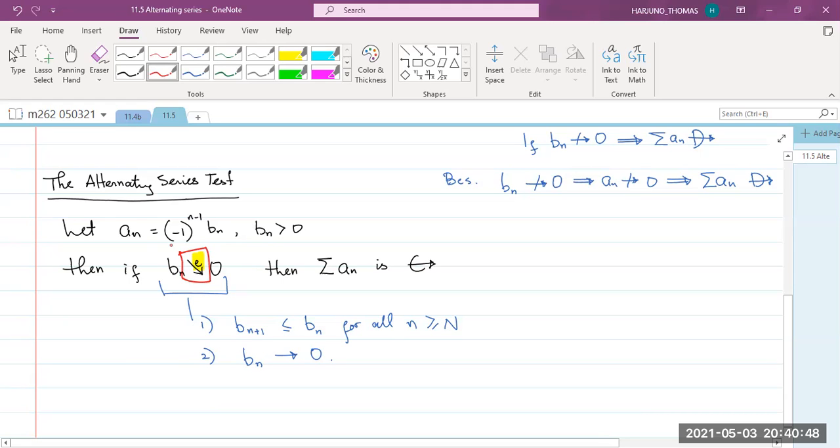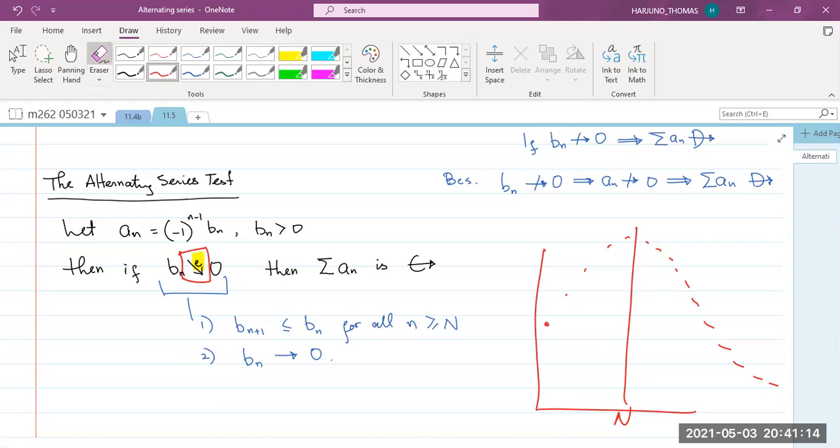That's why I use this notation: decreasing and convergent to 0. I put that E there to show that all you need is eventually. Okay, let's say starting from the 100th term, then it starts decreasing. The first couple terms, the B sub n may be increasing, right? But as long as after some n it is decreasing down to 0, then that's all we need. Okay, that's the alternating series test.